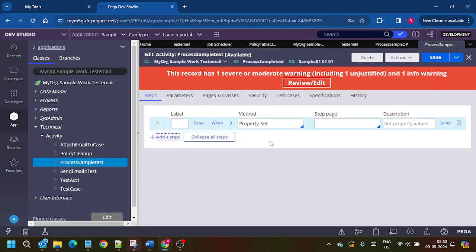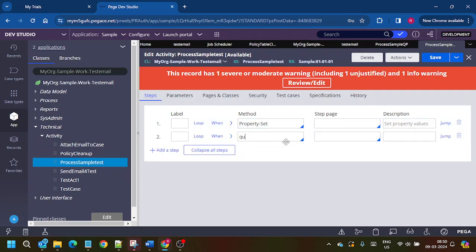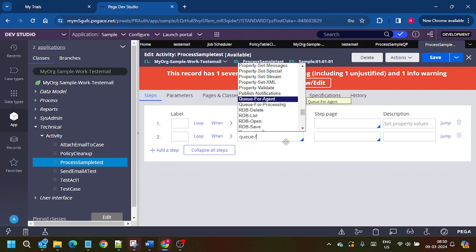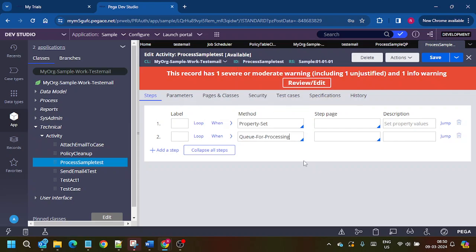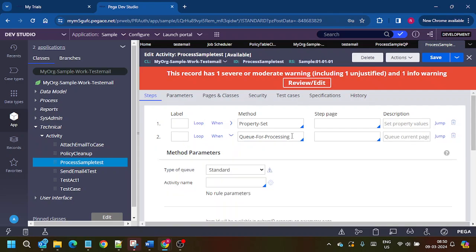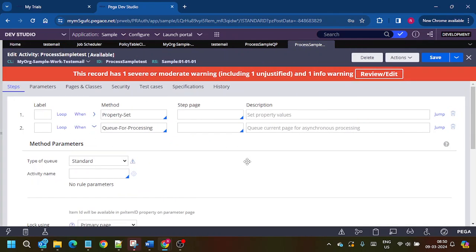I'll open. Here we have the method for queue for processing. Queue for agent will be used for the standard agent, and queue for processing is used for our queue processor.